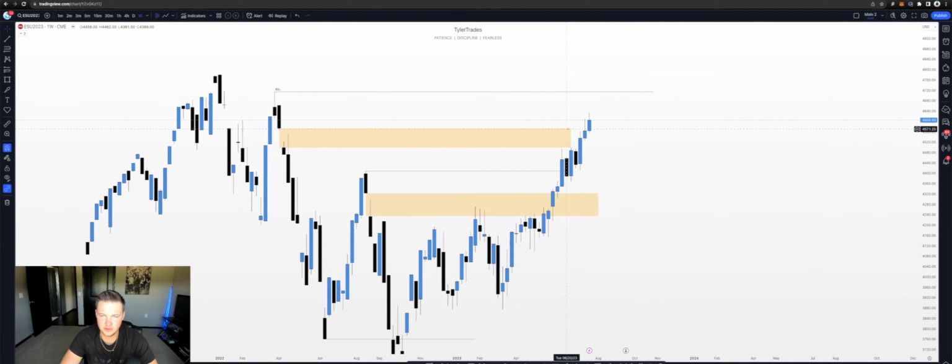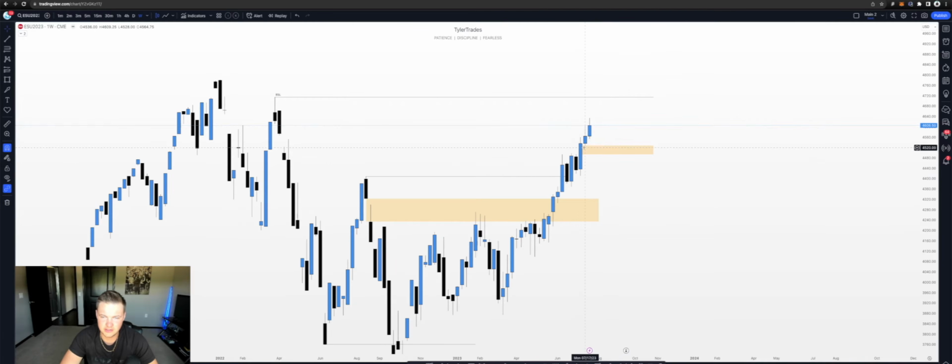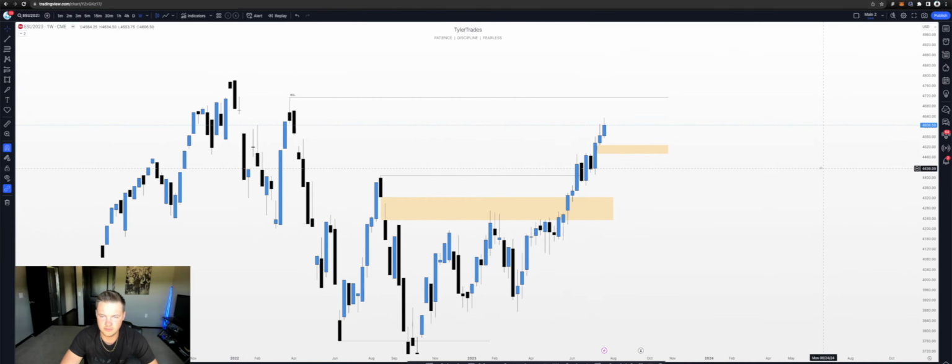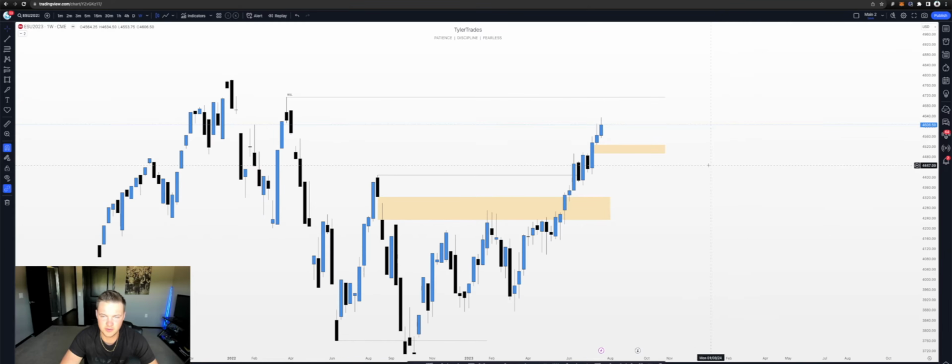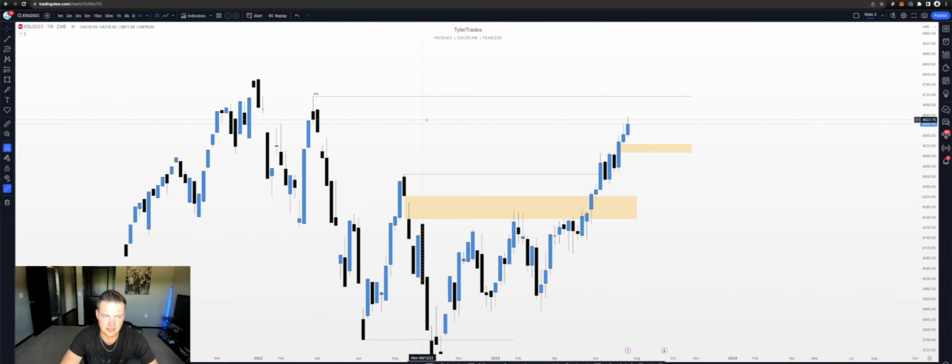So what I would then do is, I'm no longer looking to reference that liquidity void for the short term. What I'm actually looking to do is find the very next level of inefficiency, or the very next level of liquidity that needs to be filled back in, that's going to bring us to our next point of interest. So here on the weekly time frame, I would expect price to want to reach back down into this fair value gap and then go out and take this buy side level of liquidity.